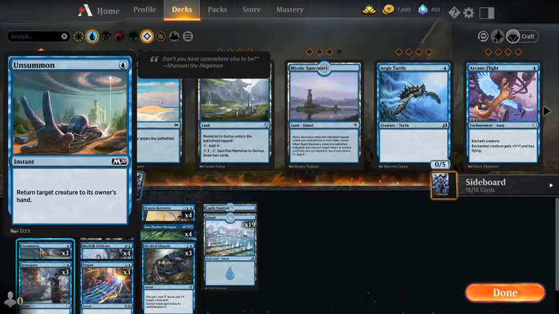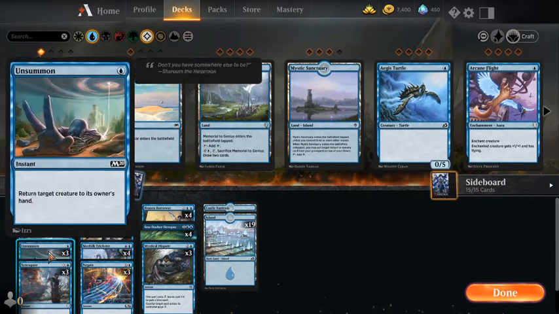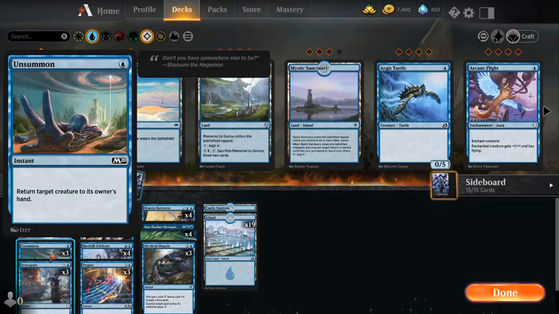Well, then you plop this down, and suddenly you're drawing 2 cards a turn, and you pull way far ahead very quickly. Unsummon, it's 1 mana interaction. We need more creature interaction that forces our opponent to actually spend their mana, so here we are. If we had a removal spell in blue, we'd be playing it, but this is as good as we get, so it's what we play.